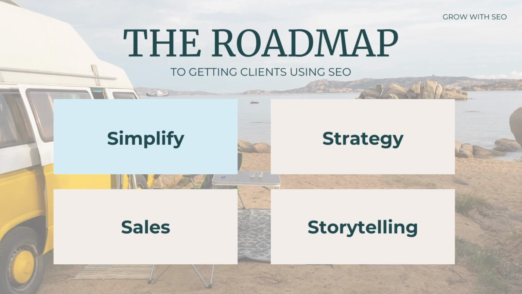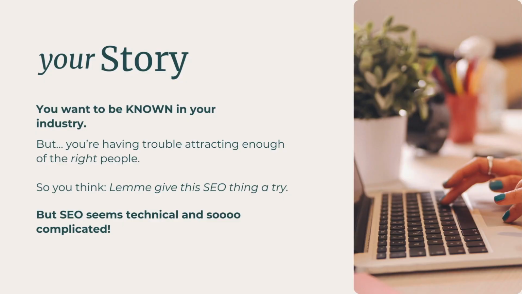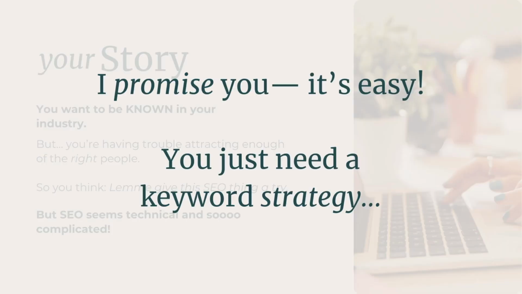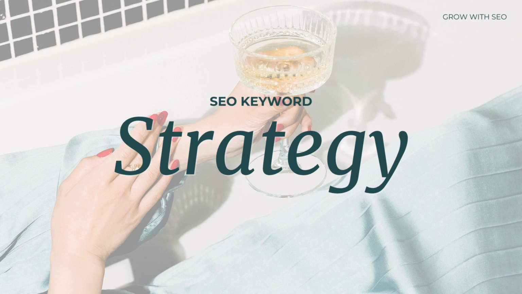All right, we've gone over simplifying your marketing funnel, but now let's talk about strategy. You probably want to be known in your industry, but you're having trouble attracting enough of the right people. So you think, let me give this SEO thing a try. But SEO might seem overly technical and so complicated. But I promise you it's easy. All you need is a keyword strategy.